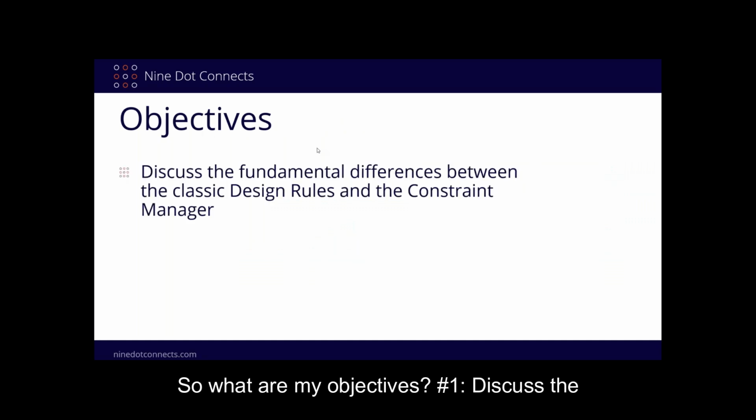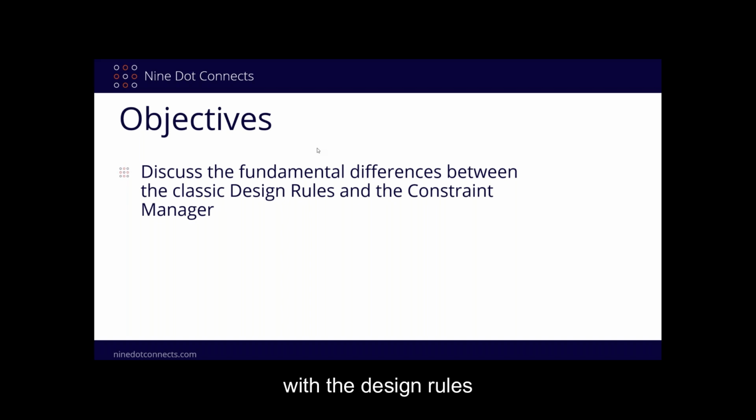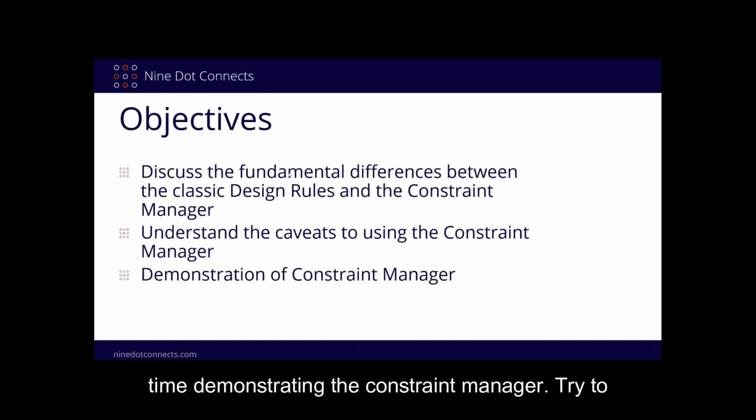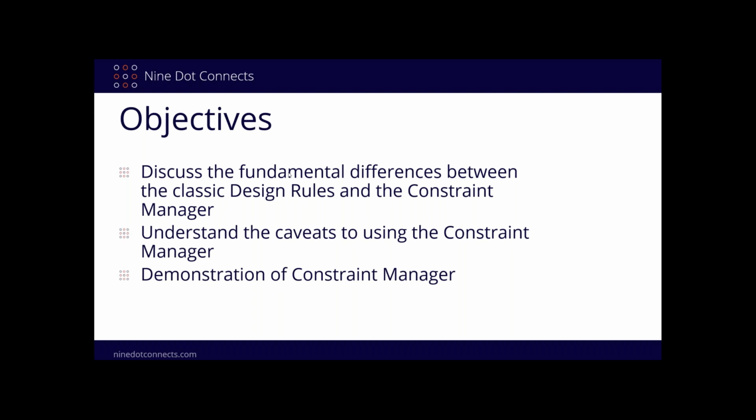So what are my objectives? Number one, discuss the fundamental difference between the classic design rules and the Constraint Manager. I'm pretty sure that everybody attending right now is very familiar with the design rules and knows their way around. So as we go along, I'll show the differences between the design rules and the Constraint Manager. We will definitely talk about the caveats to using the Constraint Manager. You'll see some benefits to it, but you'll also see a few gotchas along the way that you really ought to be aware of if you're going to do this. And then lastly, we'll certainly spend some time demonstrating the Constraint Manager, trying to capture all the little bits and pieces that make it come together.